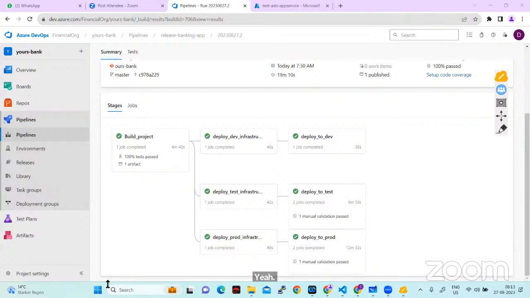Sir, for a Java developer, how much of this cloud thing is required, AWS or Azure? For a Java developer or DevOps engineer? Java developers, backend developers. See, the basic thing is you should know Java development, of course, since you are a developer, and you should know the basic services such as app services, how they work, containers, Kubernetes. That's it. Being a developer, you do not need to know everything.